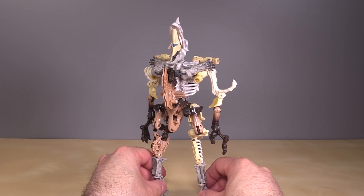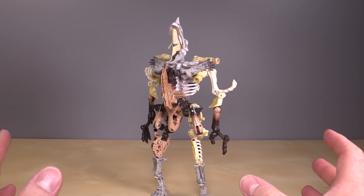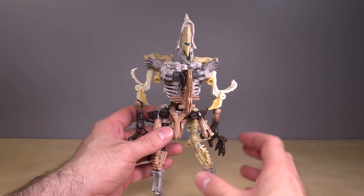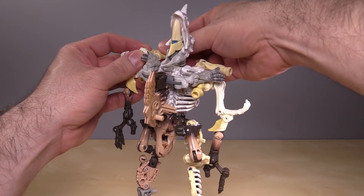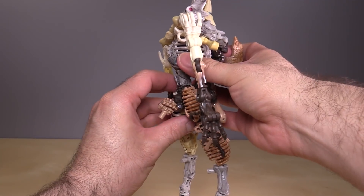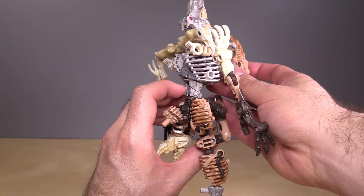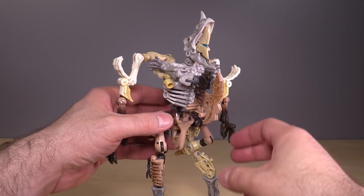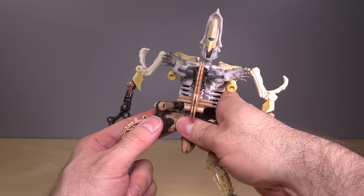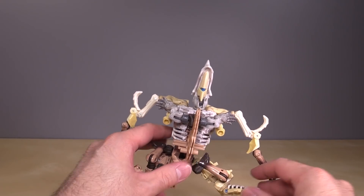Until you start trying to pose it, because all of these joints — and Paleo T-Rex is the main problem here — all of my Paleo T-Rex's joints are very loose, and that translates into a very loose figure. Also, Ractonite's pins are getting loose already. So you can pose him, it does have quite a bit of posability, but mine just falls apart very easily. Using Ractonite's head as the main connector between the two sections, I think is a major mistake. It does not offer any stability — that ball joint is much too loose — and he's constantly doing a Quasimodo or a Hunchback look. You do have the ability to get some decent poses, but the thing doesn't stay together well enough for him to actually pose all that well. You can try, but he just falls apart.